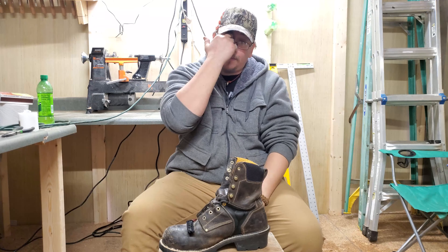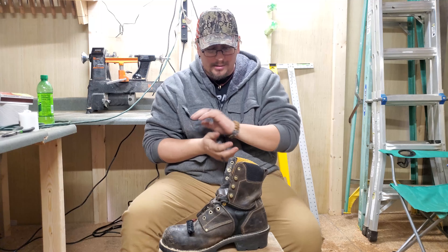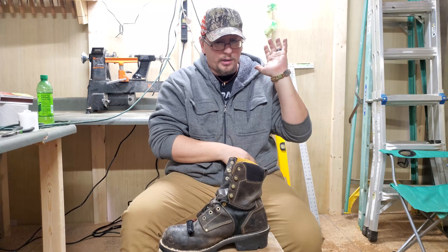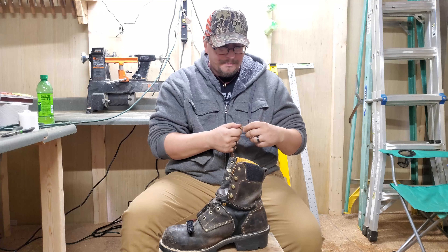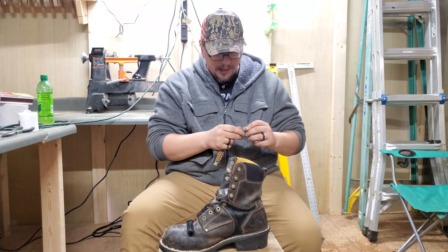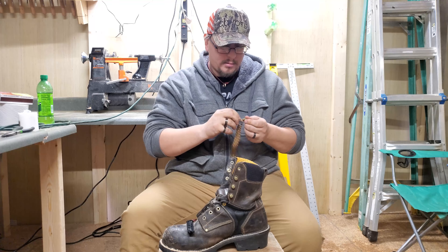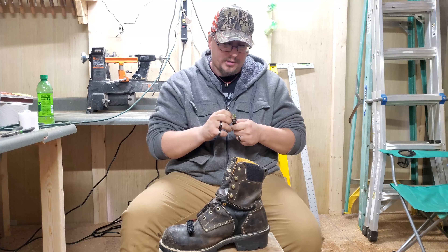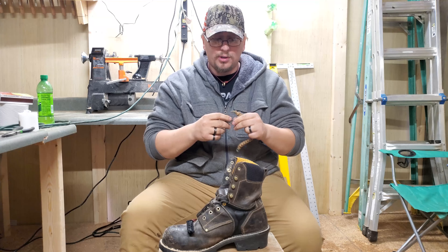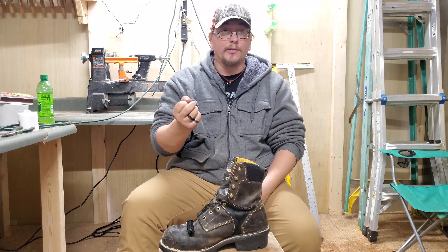These bracelets, we sell them for like $5 on our Facebook store. They're great little accessories — come with a clip on them. All you have to do is take the clip off and take our little OCM tag off. This tag could actually be used in another fashion — you could throw it in your tinder box and it'd be a nice little fire starter as well.